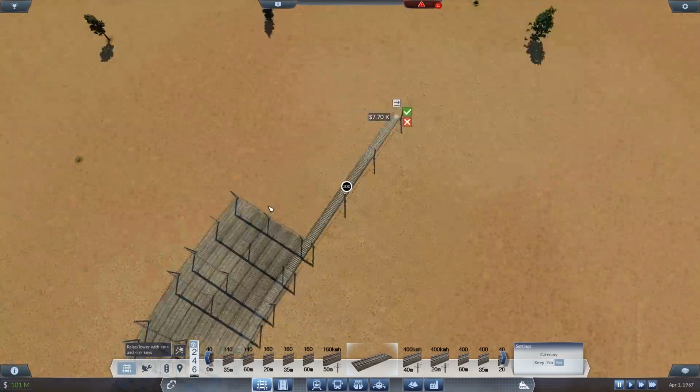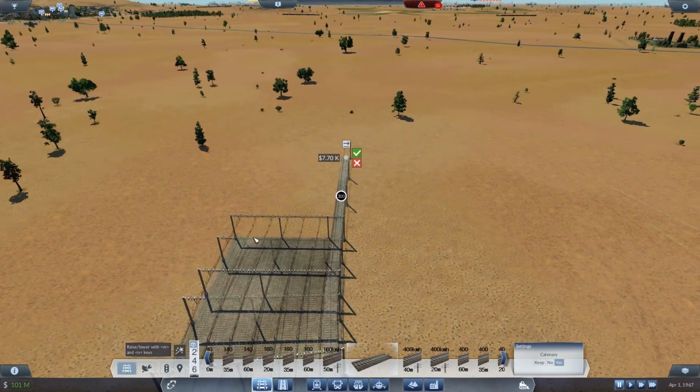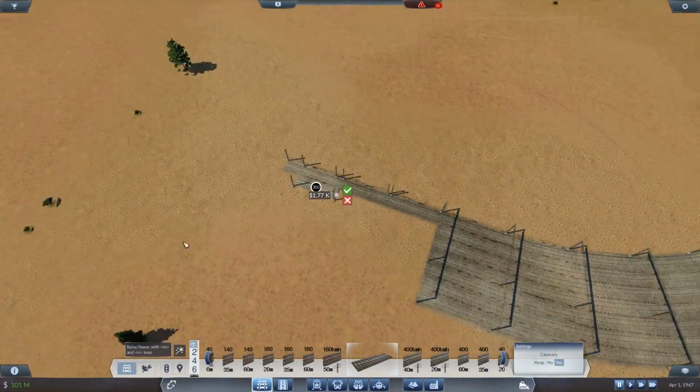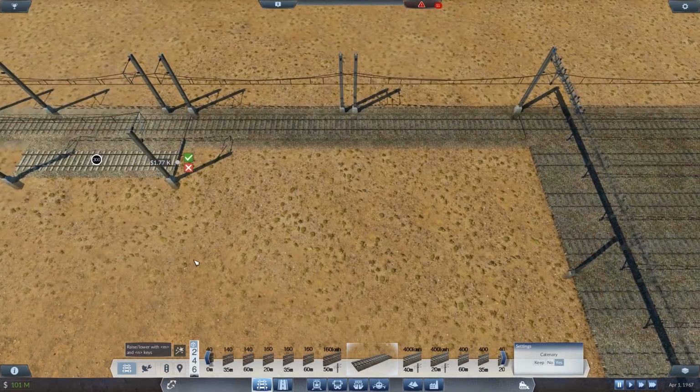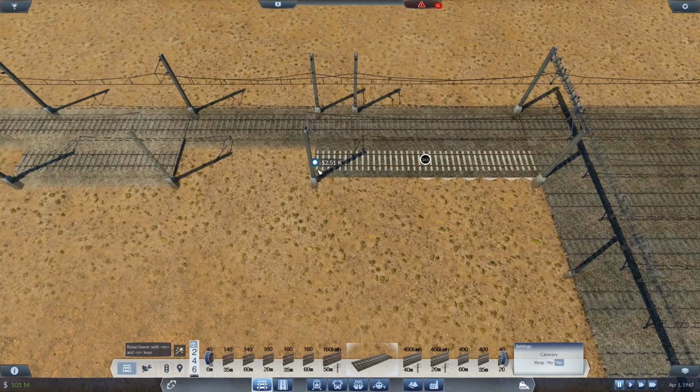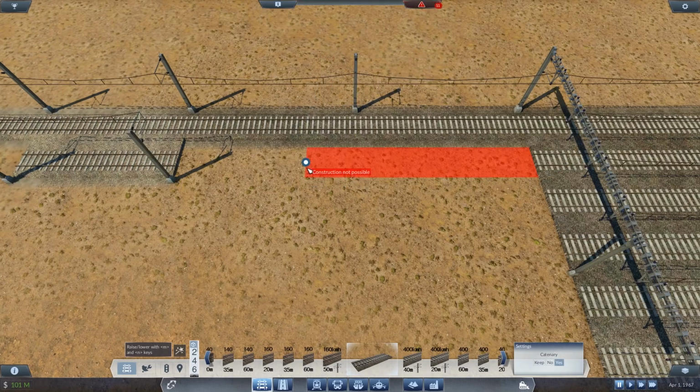Now, I'd hope to be starting a bit of merging by this point, because it's kind of going to be required. I'll probably use some sort of ladder junction here. Have we got a bit of rogue track sitting in there somewhere? Doesn't feel like it. Construction's not possible. It is, though. There we go. It doesn't like that bit. There's something there.